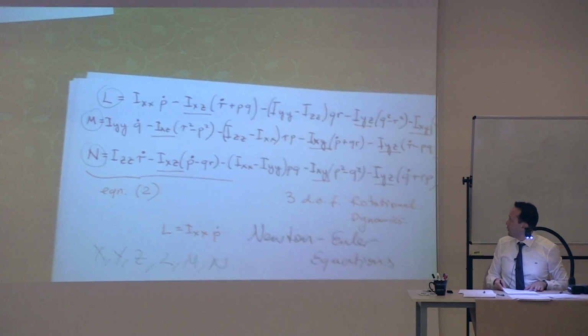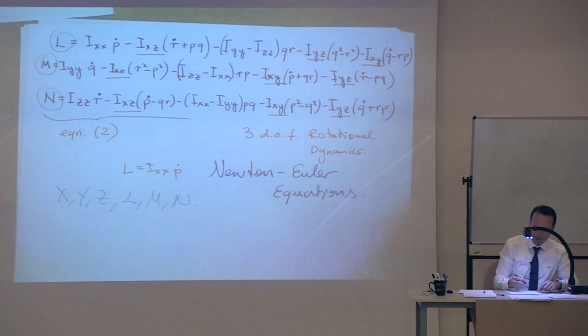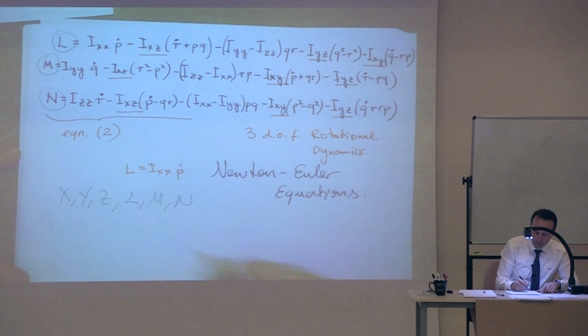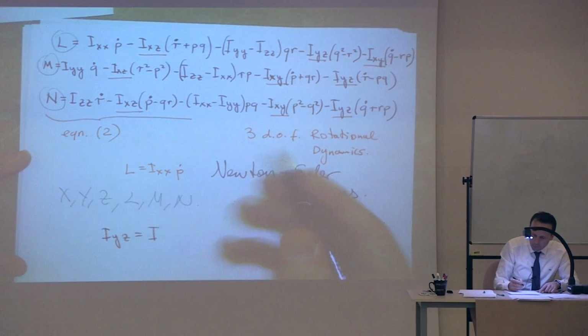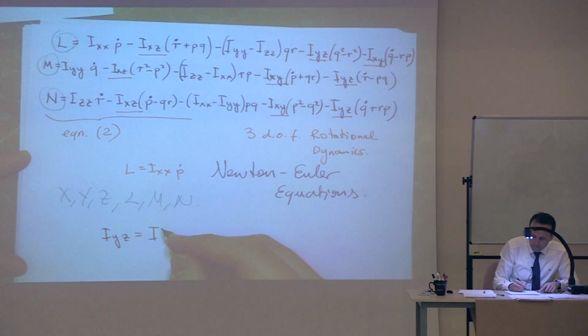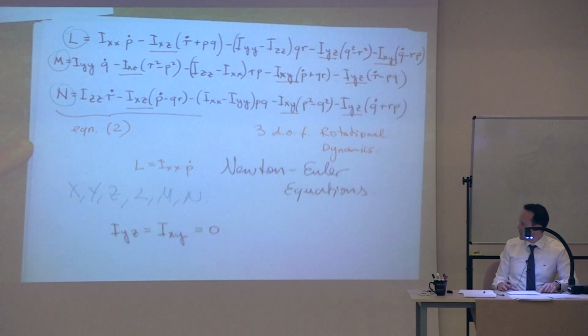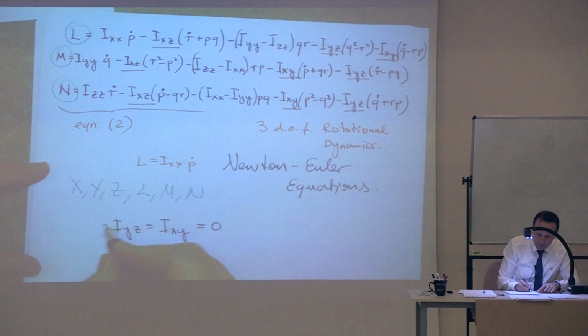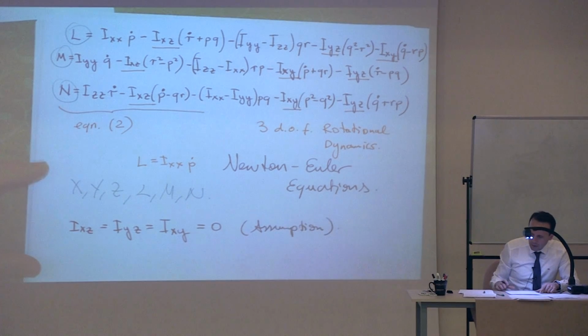Okay, so of course we can make simplifications. The biggest simplification was, of course, it's not even a simplification anymore. This is true. Ixy is equal to 0. And just to make things simpler, I'm also going to say Ixz is also approximately equal to 0, and this is of course an assumption, but not a bad assumption, okay?